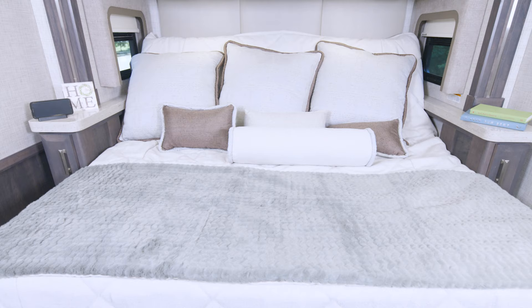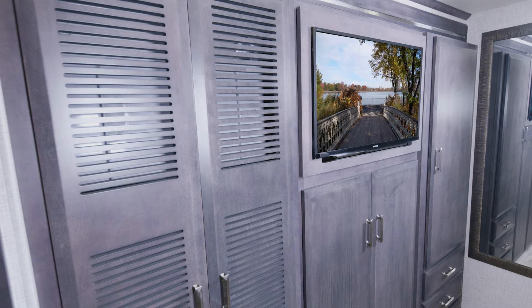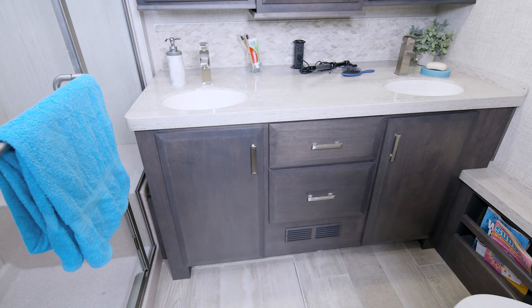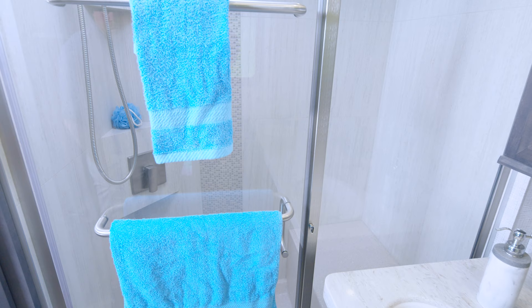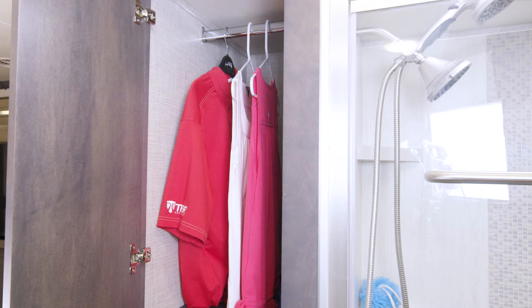Let's stick with the sleeping theme and check out the bedroom on the 45 BX. You have a tilt-to-view king bed — the nightstands are perfect for keeping your phones charged. Over on the campsite side you have very large closets, a TV, and your stackable washer and dryer. In the rear of the 45 BX we have the master bath: two sinks, a large medicine cabinet, a macerator toilet, and a gorgeous tile shower with seat and glass door. You also have a closet back here perfect for clothes and extra linens.